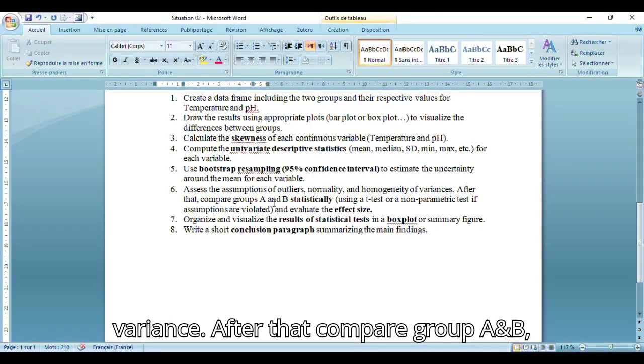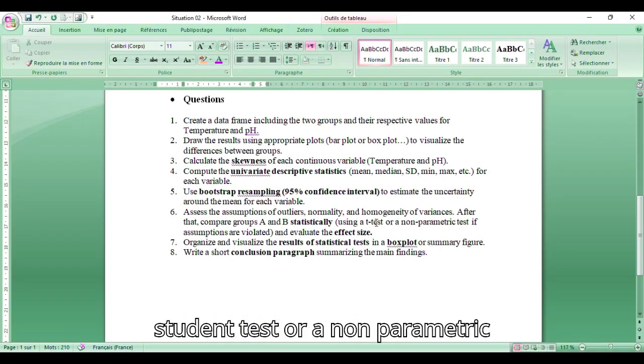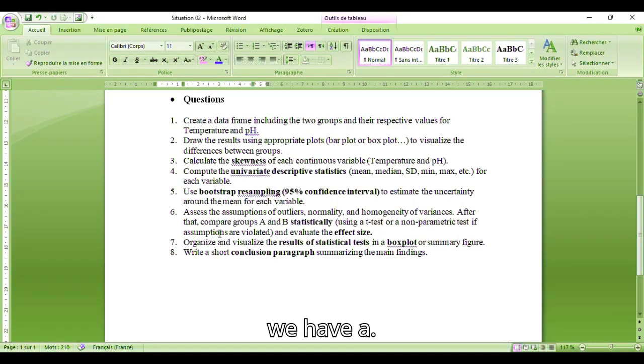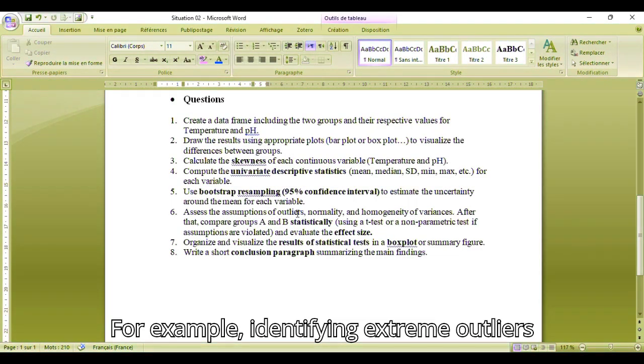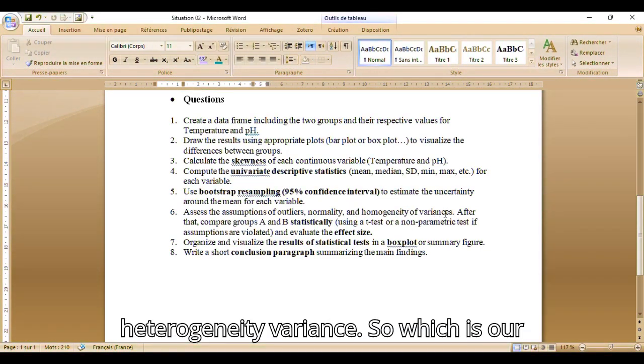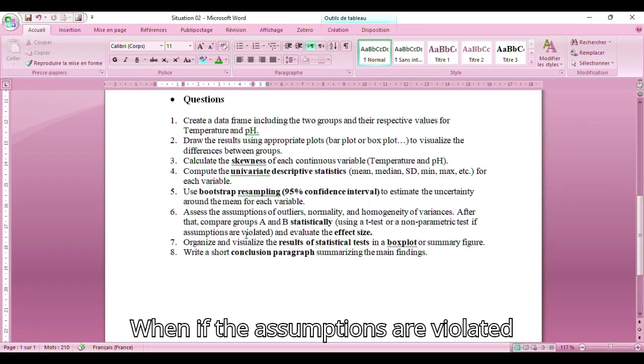After that, compare group A and B statistically using a t-test, Student test, or a non-parametric test if the assumptions are violated, for example, identifying extreme outliers, a non-normal distribution, or heterogeneity of variance.